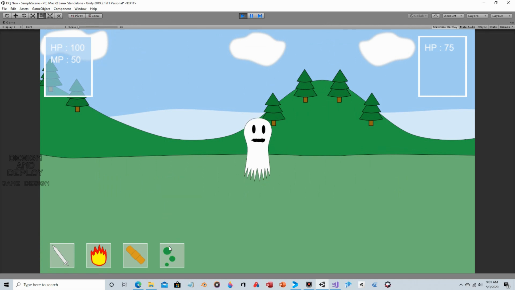So if we do a poison, this should go down to 35. If we do another poison, it goes down to 20. 5, then I shouldn't be able to poison. I shouldn't be able to fire, but I should be able to heal. And can't heal again. So there you go. So it took you just a few minutes to create an MP system and to have minimums required for each spell, and that using those abilities, those spells, does indeed consume MP.